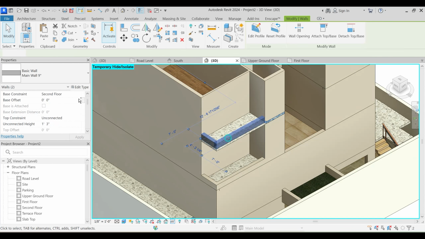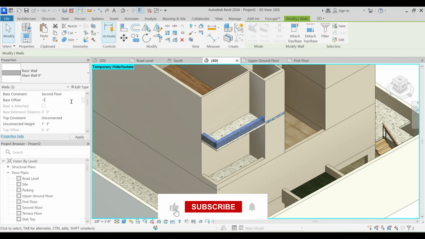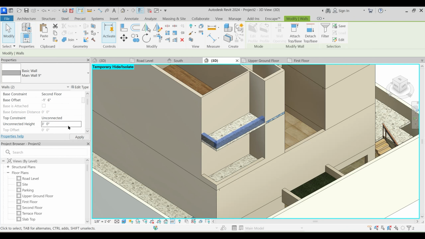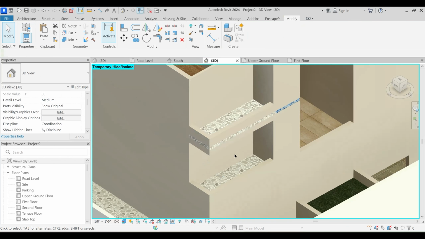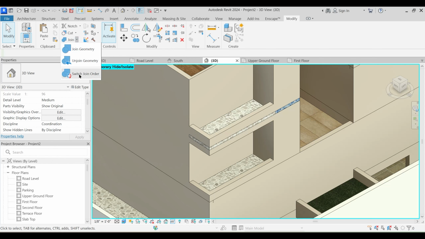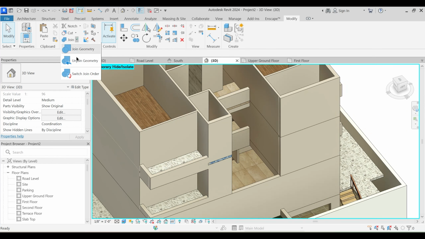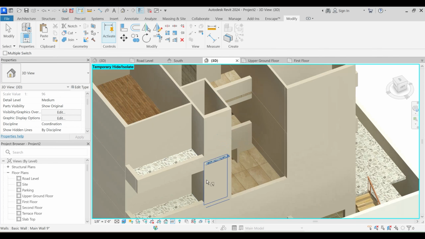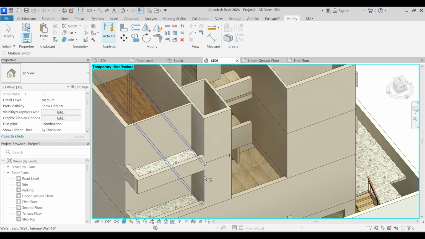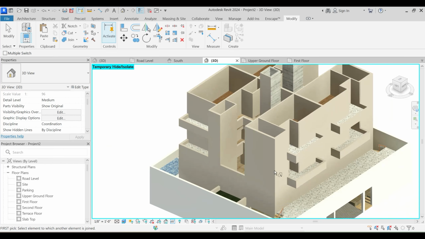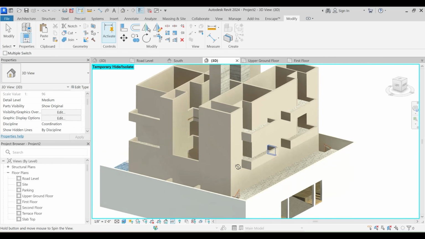This to minus 18 inches and plus 3 foot. Join and switch order. Done. And join and switch order. Perfect. Fine.